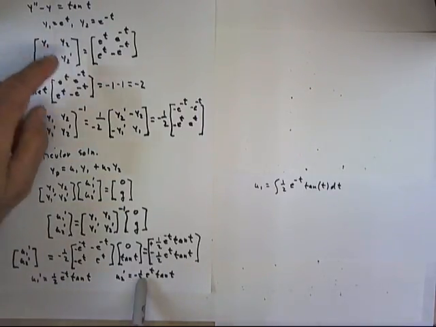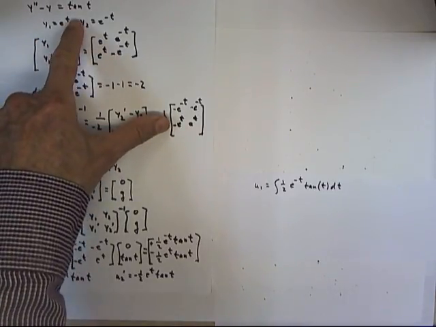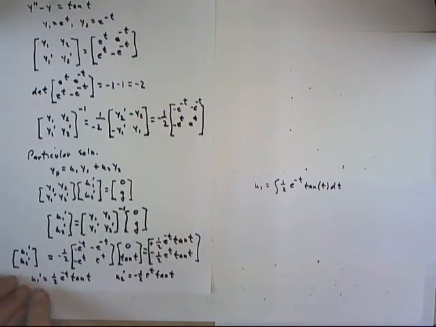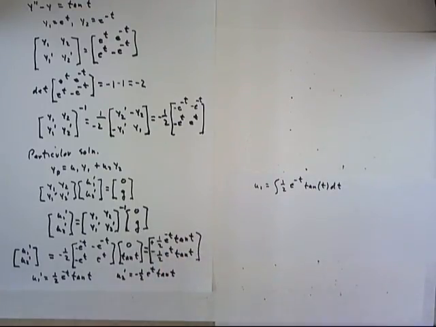Having applied the integration by parts method to the function y double prime minus y equals tangent t, we ended up with u1 prime is 1/2 e to the negative t tangent t, u2 prime is negative 1/2 e to the t tangent t. It turns out that we aren't going to be able to find the u1 and u2 functions for this particular problem. For example, to find u1 we would have to integrate u1 prime, so we would have to do this integral.